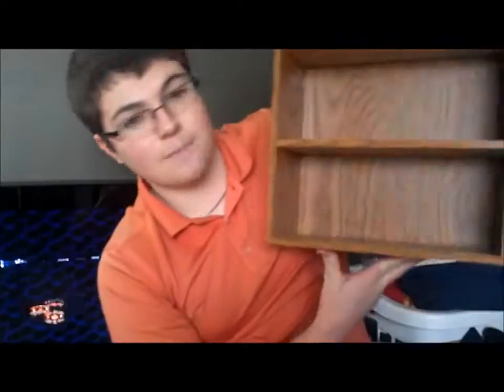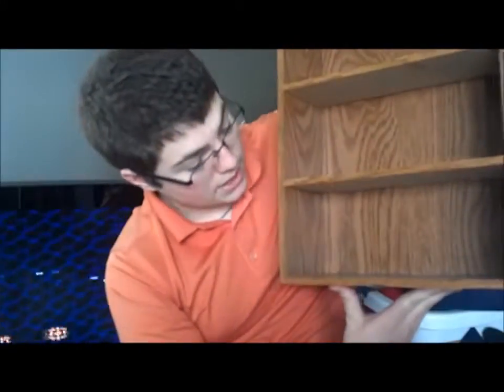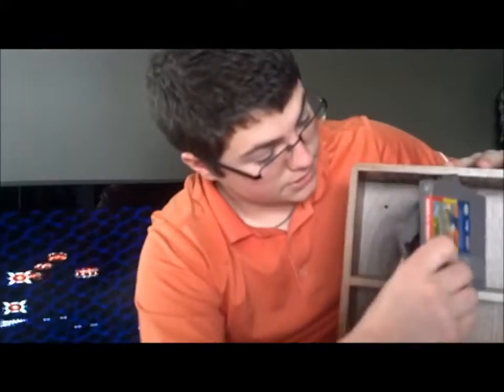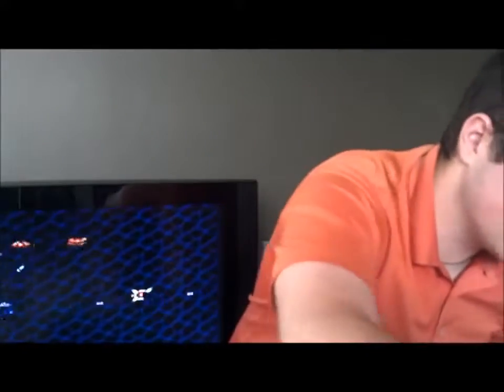So they also took in a big NES collection. Most of it's common stuff or stuff I can wait on. But I decided to get those 2, and they also had this. It's a little shelf. It's not made for Nintendo games, I don't think. It's not made by Nintendo by any stretch, but it holds NES cartridges very well. So this was only a couple bucks, so I thought, what the heck, it'll serve as a shelf for NES games. So I could get it. So that's pretty cool. And that goes on the wall, actually. It's got holes for nails, so that'll be cool.